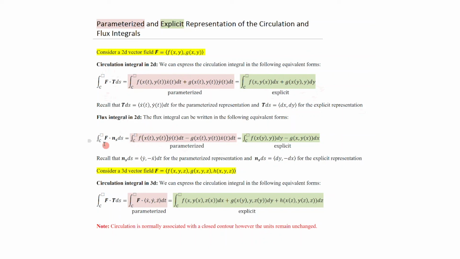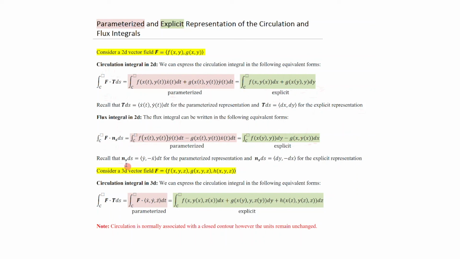All right, the flux integral involves ns, and so in this case we're going to have a y dot and a minus x dot. So the only difference is that these two get swapped and there's a minus sign. Otherwise, everything more or less is still the same. In the case of explicit, the same thing happens. You can see there's a swap that takes place here and a minus sign. Again, that goes to the definition of what ns was, and we take the dot product.